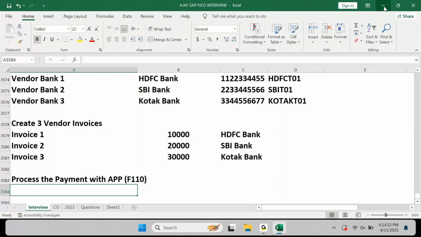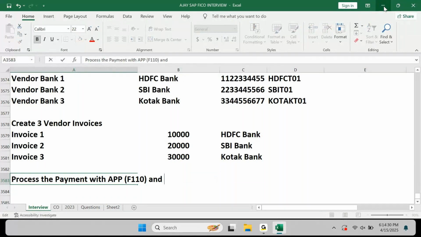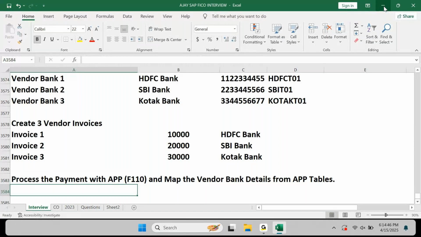Once payment is processed with F110 or APP, you need to ensure and map the vendor bank details from APP tables.